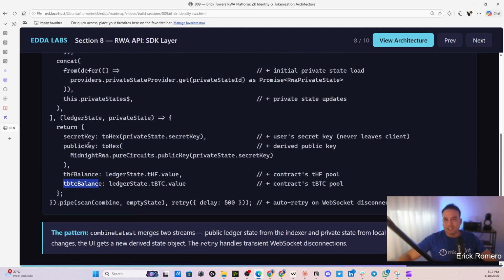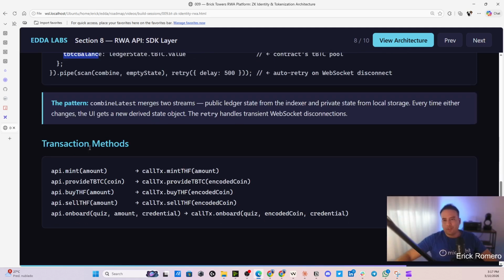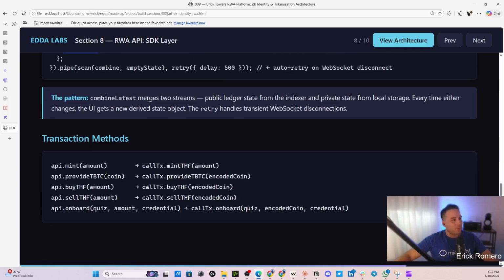And within this SDK, once we have subscribed to the contract, we have different methods. For example, we can call API mint, passing the amount. We can call the method provide TBTC, passing the coin. Then we have buy THF, and we pass the amount. And we have sell THF, with the amount.